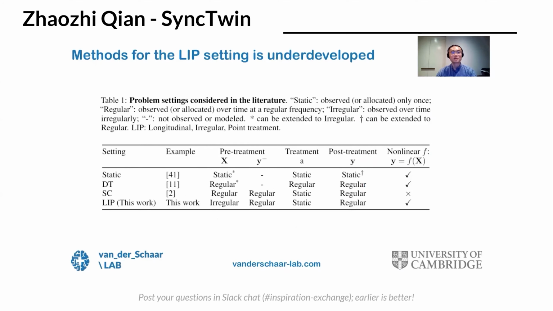However, the ITE estimators tailored for the LEAP setting are currently underdeveloped. Most works consider the static setting, which does not involve any temporal aspect. Some works address the more challenging dynamic treatment setting, where treatment allocation can change during the study. The works in the synthetic control literature address the LEAP setting, but they make strong assumptions on the data generating process.